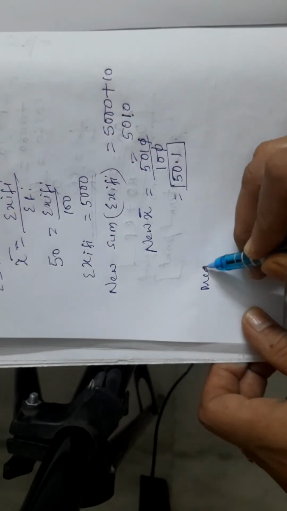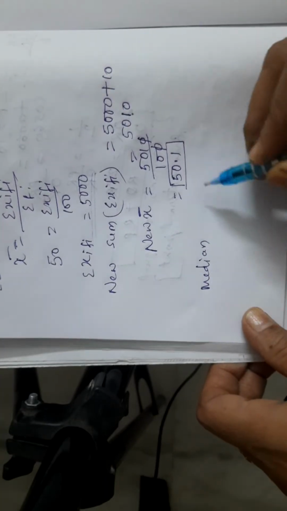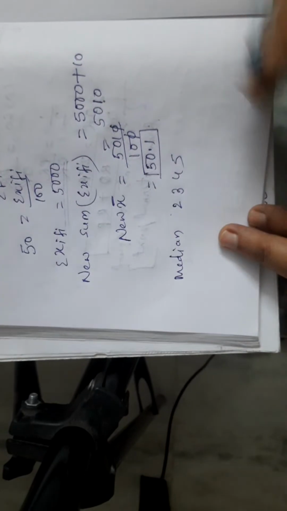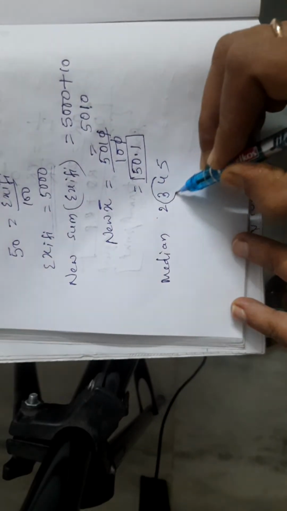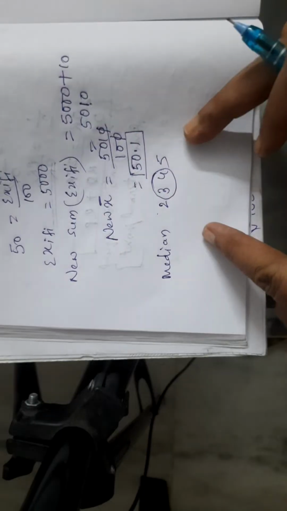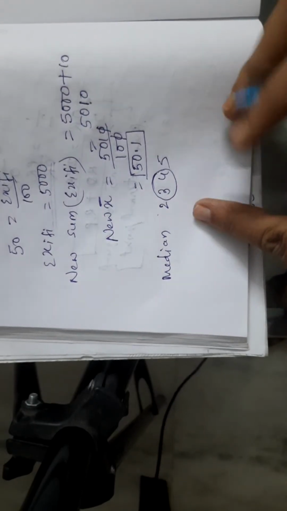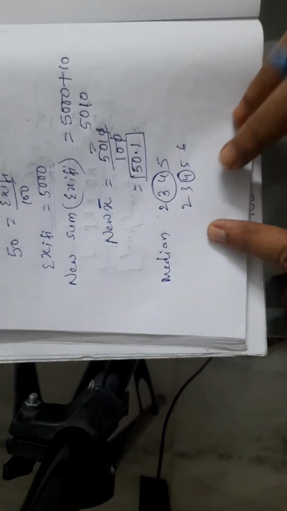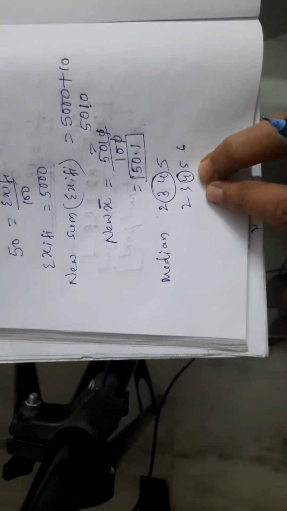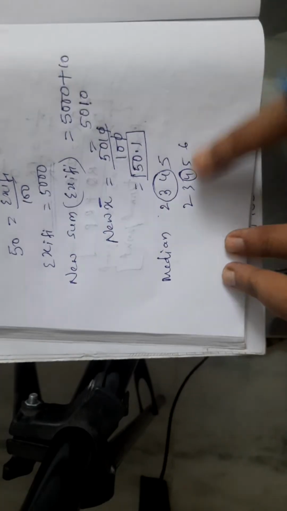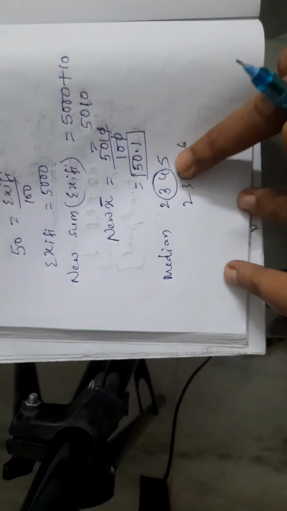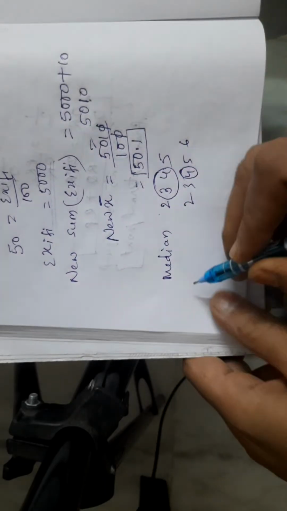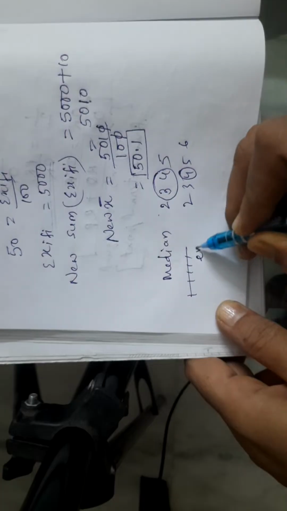Okay, what is the median formula? If you recall, suppose 4 numbers are there. In short, median is the average of the middlemost numbers. If there are an even number of observations, the middlemost 2 numbers will come. If there are an odd number of observations, only the single middlemost number is the median. When there are even observations, we get the average of the middlemost 2 numbers. So when the case was 100 observations, it's an even number of observations.